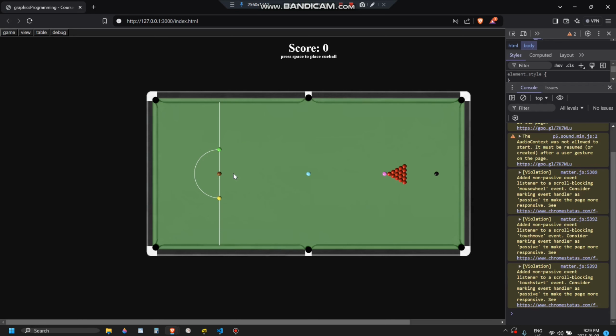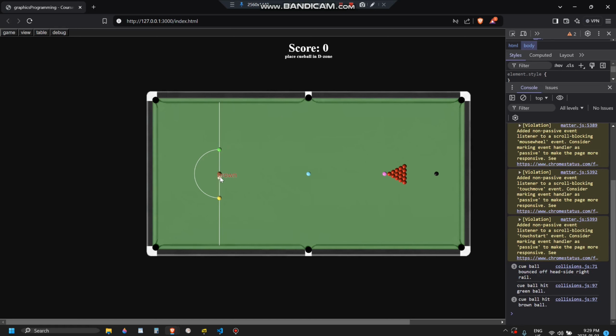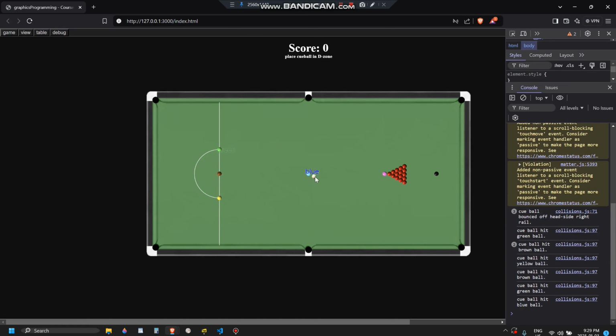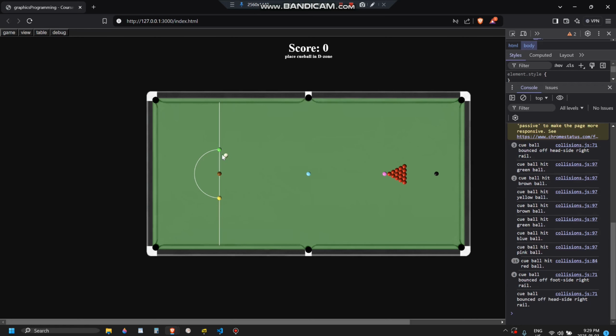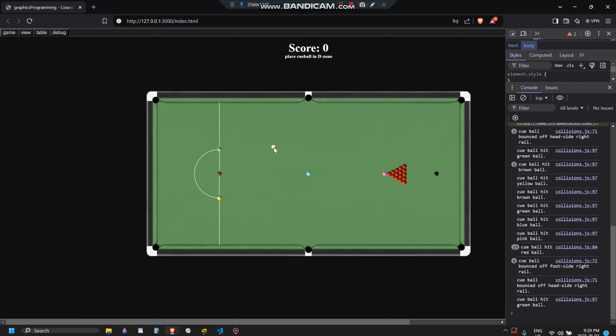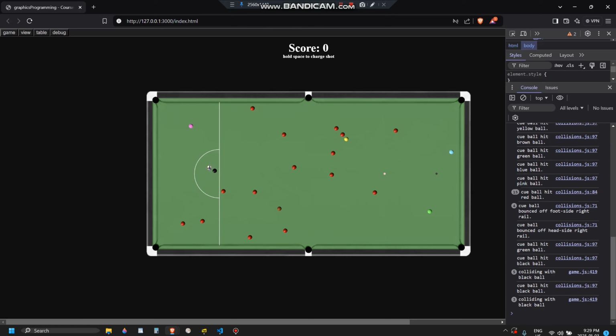So back to this. Let's just start off with a reset game, and you're prompted to press spacebar to place the cue ball. Once you press spacebar, you're given a cue ball, and in this state, the cue ball is a sensor. It collides, but it doesn't interact. So it registers these collisions, but it's disabled from interacting with these other sensors. The pockets themselves are sensors as well. The reason for this is because if you want to place the cue ball in the zone, and there's a ball there, you shouldn't be able to place on it. So that's why it has a sensor. So you got to get away from it.